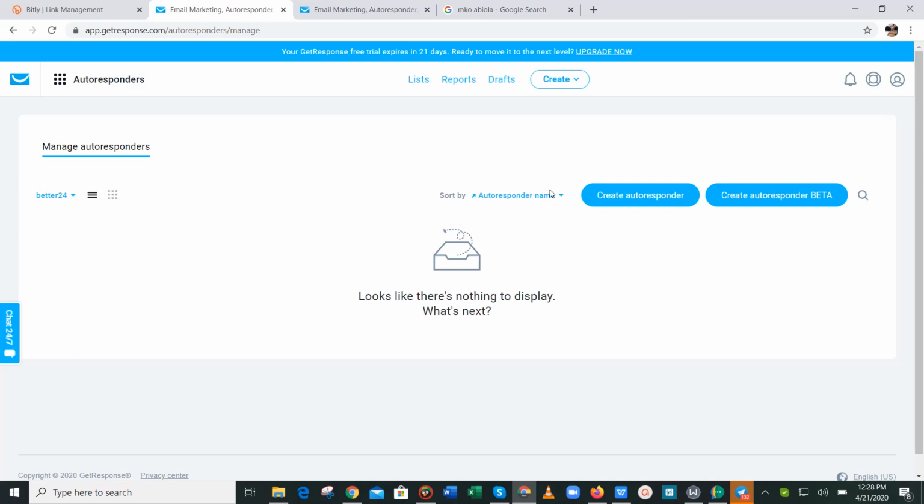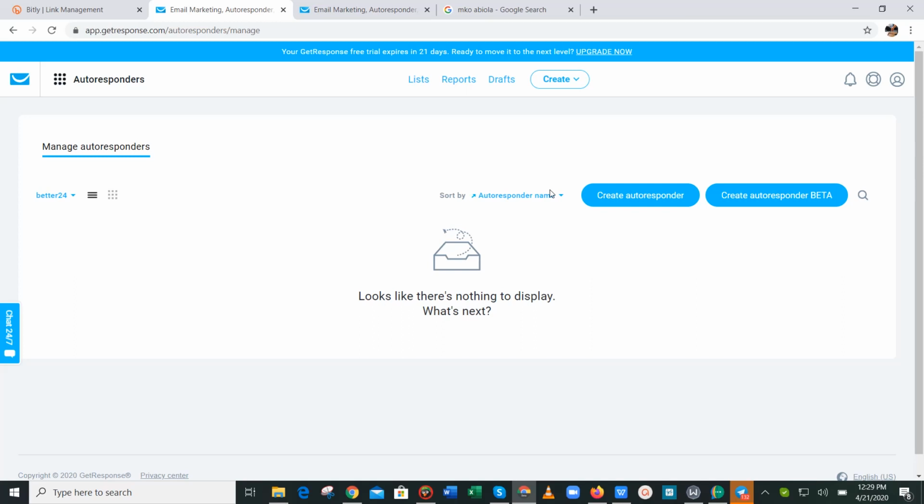The template design in newsletter beta and autoresponder beta is very easy, and we can make it more eye-catching with more design elements than in the normal autoresponder and normal newsletter.